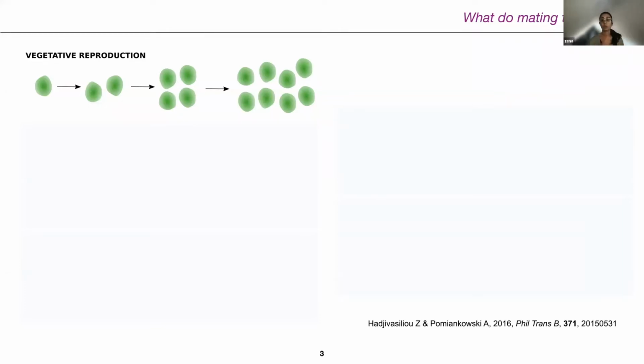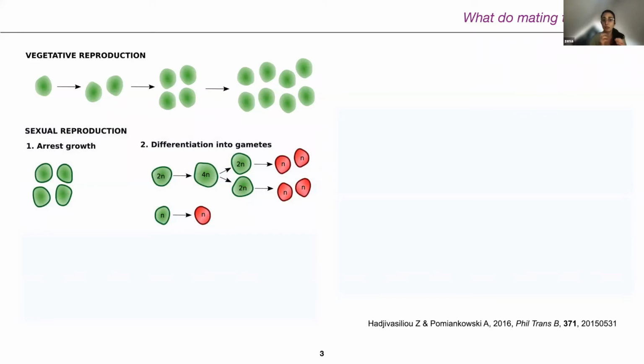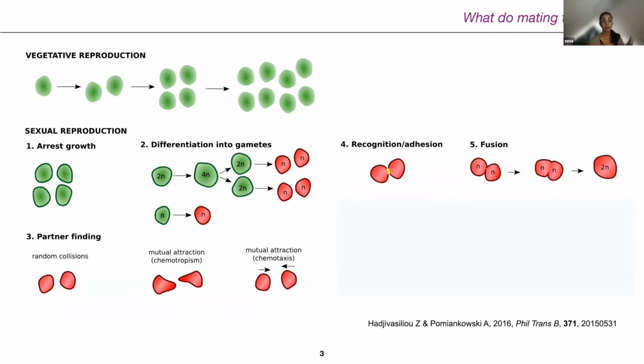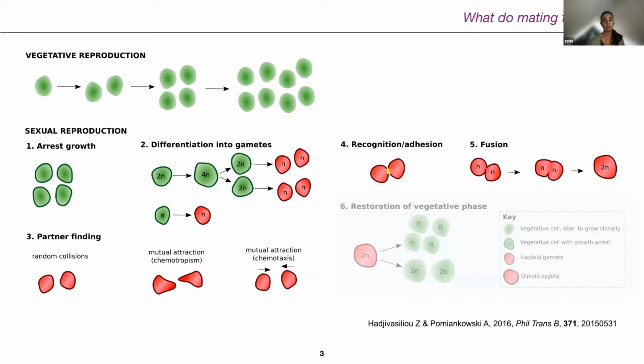Now, most of the time, these organisms actually grow asexually through mitotic division, and at some point in their life cycle, probably triggered by stress, they arrest growth and differentiate into sexually competent cells or gametes. This is often an irreversible process. To re-enter the mitotic growth phase, cells need to find a partner, fuse and undergo meiosis. This often requires diffusible signals that allow gametes to locate each other and move towards each other. Once cells meet each other, they stick together and undergo fusion. And finally, cells undergo meiosis to give rise to the new generation that can go on again and grow asexually.